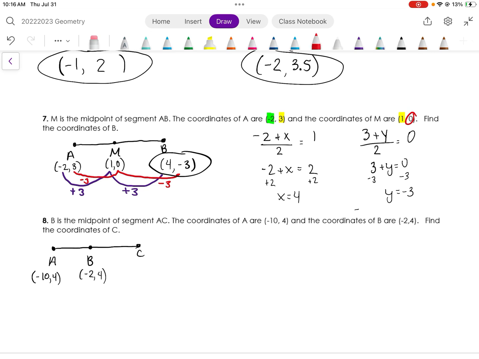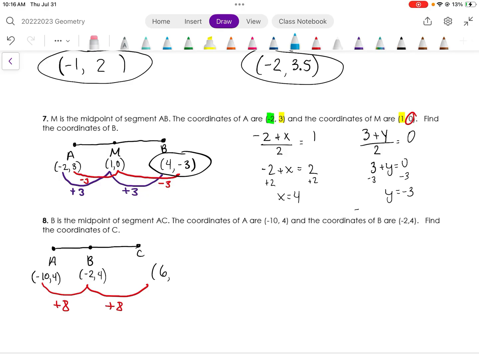So let's do the x value first. I know the difference between these two x values is 8. If you look, the jump is going up 8. So those x values are 8 apart from A to B. So that means these should also be 8 apart. And if I take -2 plus 8, I get 6. So I know C's x value has to be at 6.